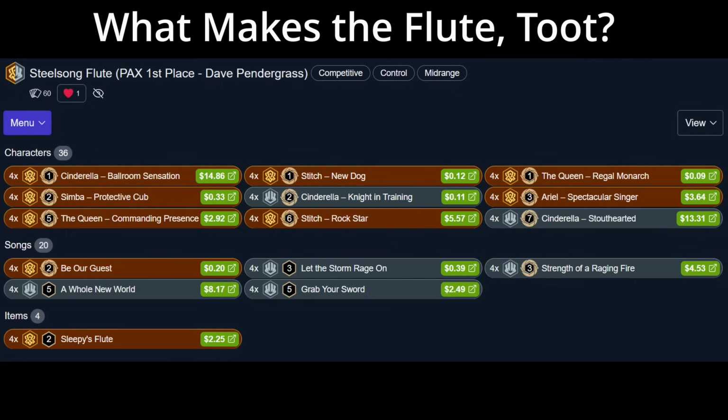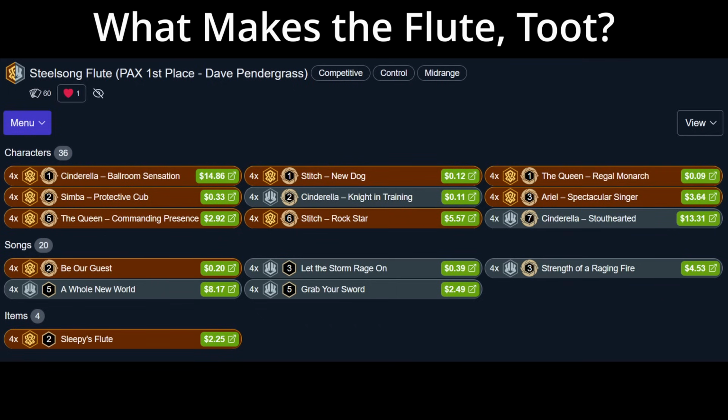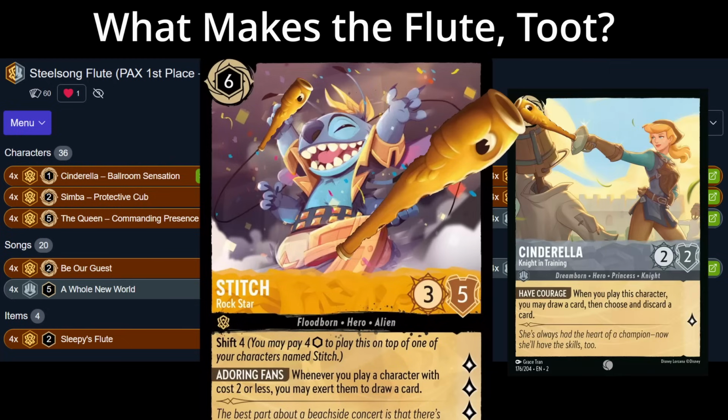To make room for the flute and song heavy package, the Steelsong list has cut out giant Tinkerbells and a secondary form of card draw in the form of either Beast or Surfer Stitch. But the Rockstar engine and the Whole New World package is generally plenty enough to supply the draw engine of the deck. And Rockstar Stitch also has a few extra drawing targets, as the deck runs 4 2-drop Cinderellas, which is not typical of classic Steelsong lists.